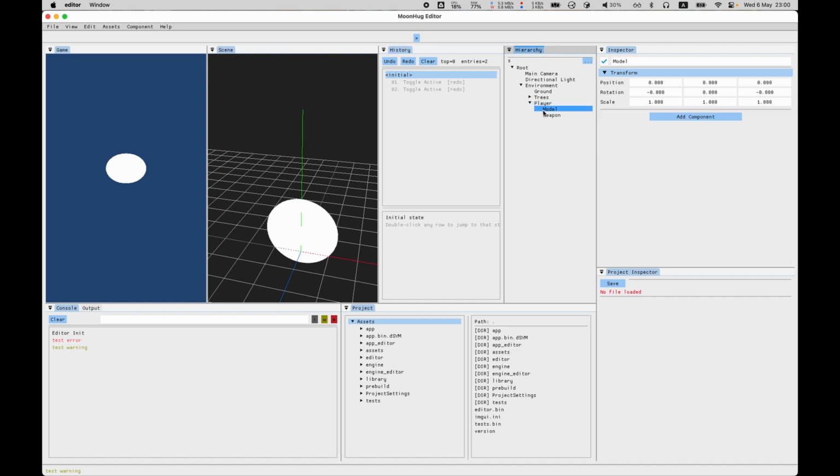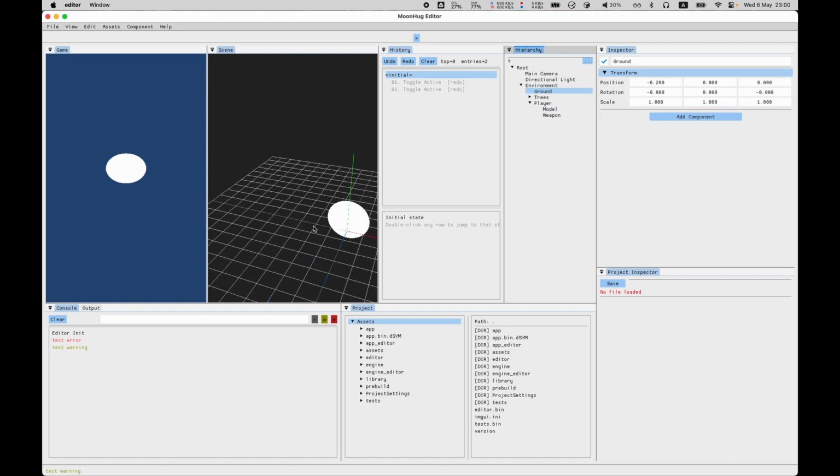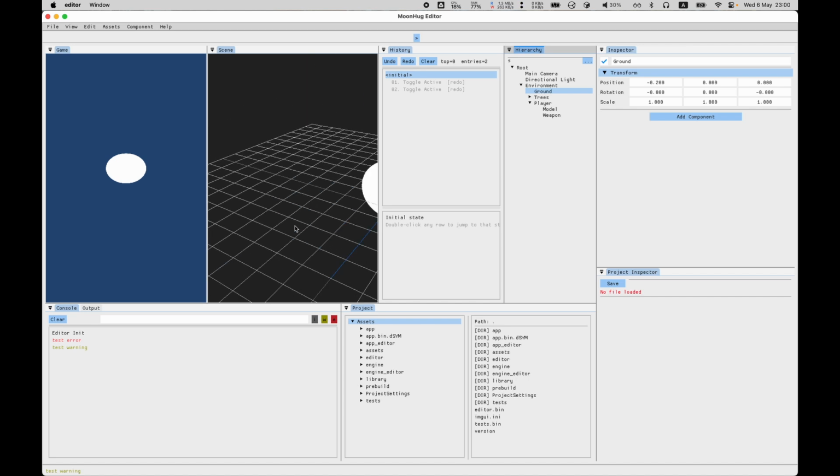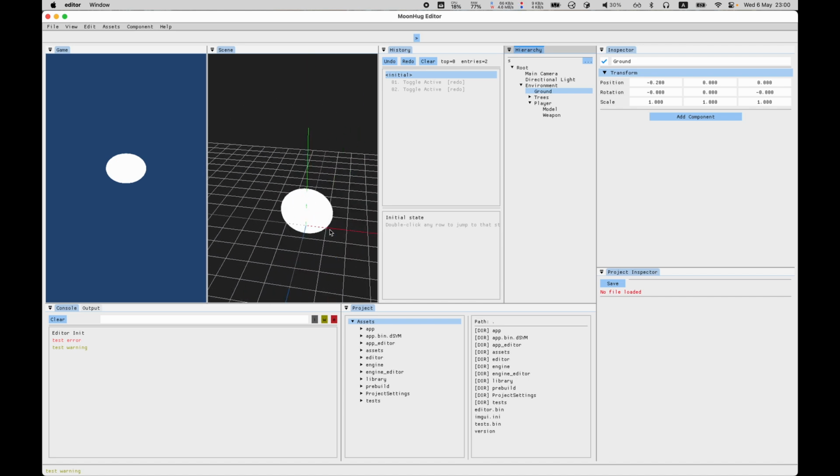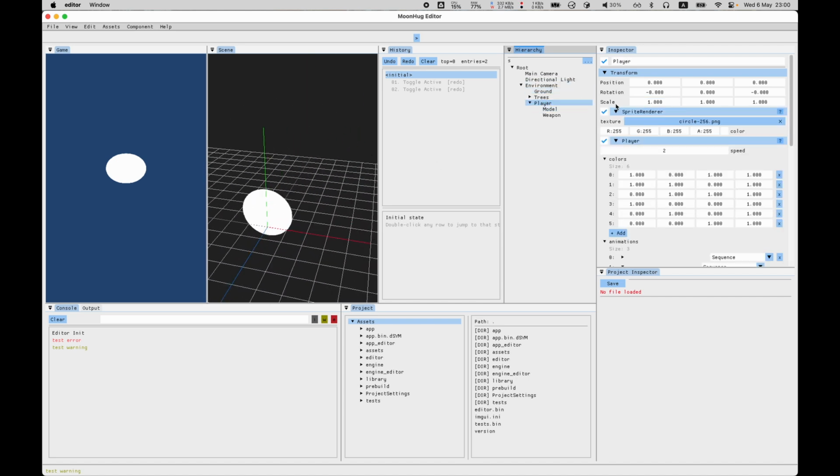So here we have a usual scene. There is only one object, but I can change some of its properties. If I press Command Z right now, it will bring it back, and if I press Command Shift Z, it will redo the changes. And if I press up and down here, I can walk up the history.